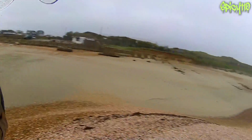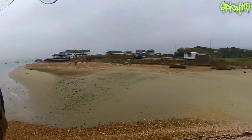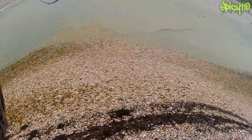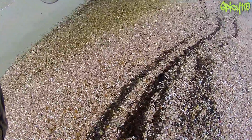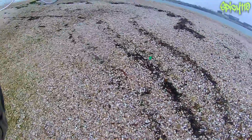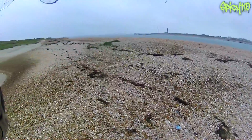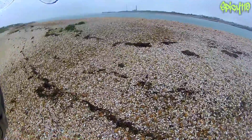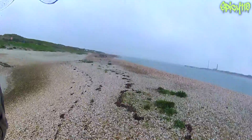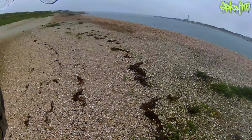Well, nothing really. I've always been tempted to get a metal detector someday. You know, do a little bit of metal detecting, see what we can find. I'm not really interested in finding valuable things necessarily, I just like to find interesting things. But I've just never really got around to getting one. It also complicates matters because you need to get one that's capable of searching in wet sand, because apparently wet sand has a very different makeup and response, so it can confuse some metal detectors quite badly.